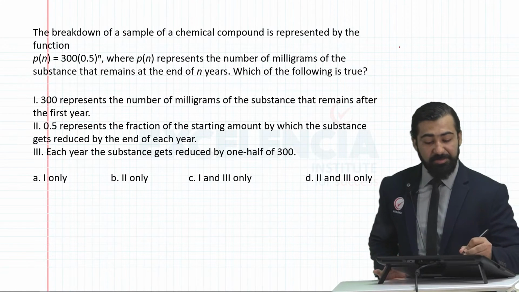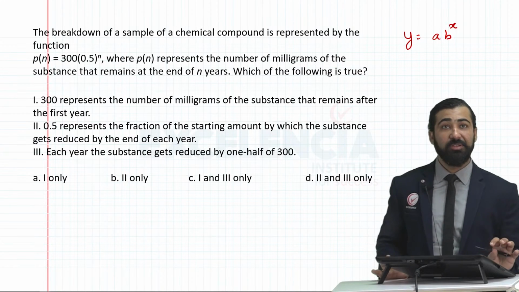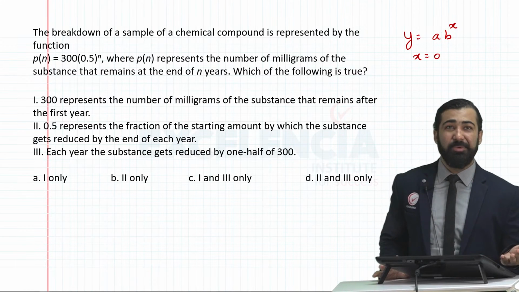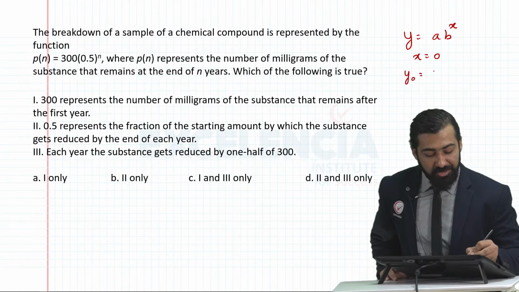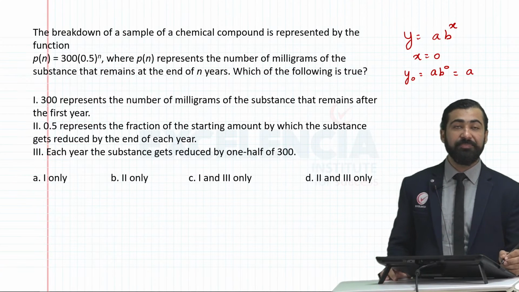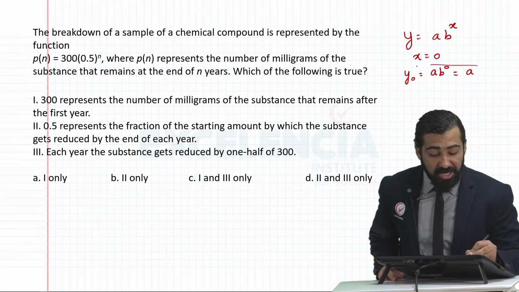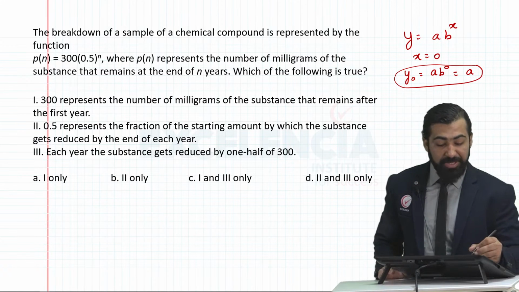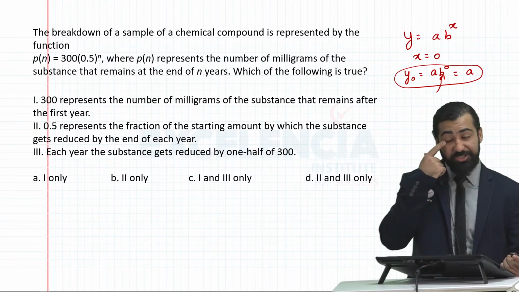Yes. Okay. Now suppose if I take one function y equals a into b to the power x. Now, do you see my values of x will start at 0. Suppose x is number of years. x will start at 0. So when I put x as 0, you'll see y of 0 will come out to be a into b to the power 0, or simply a, because b to the power 0 is 1. Right? So that's why we say that a is a starting point, initial value. Always a is our initial value. b is a growth factor or decay factor, depending on what values we are looking at.